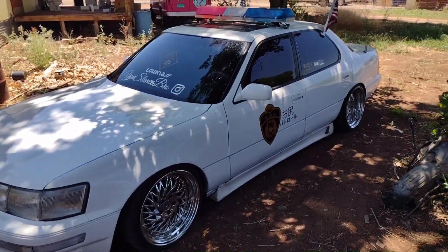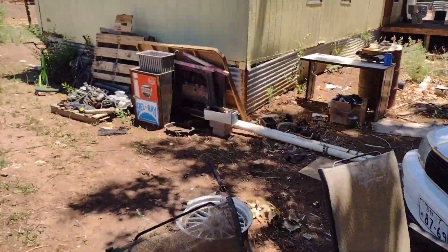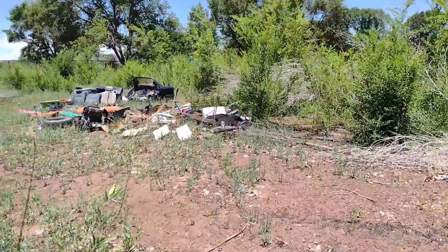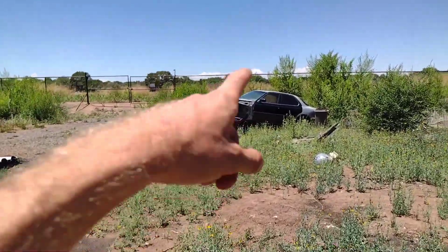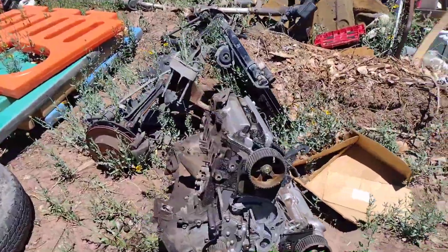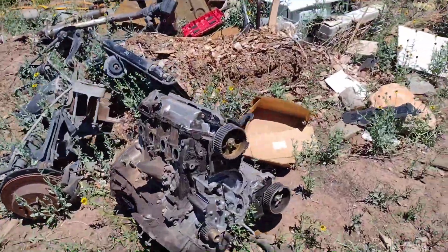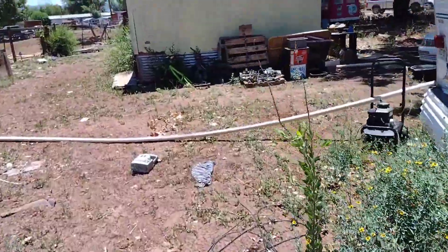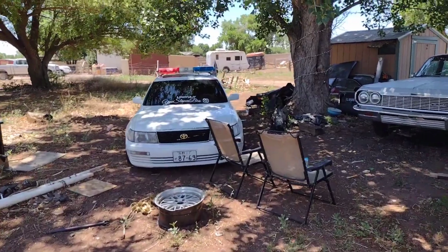It was down for like 2 months. The motor blew, and I just took the subframe out and put a new motor in it. Here's the old one actually. I got it out of that car right there. That car had 130,000 miles. And here's the old motor. This one had 300,000 on it. Yeah, it was used a lot. So I just used a tractor, lifted up the car, dropped the subframe. It was pretty hard. I did it all by myself too.